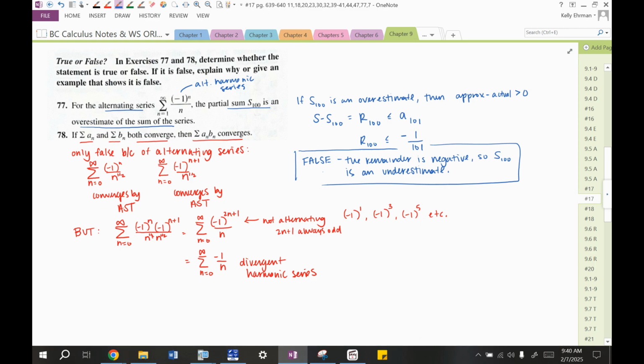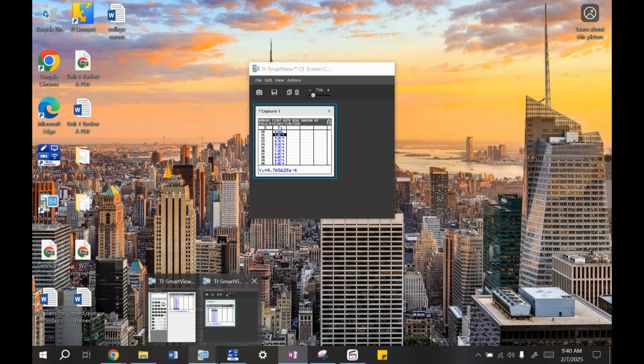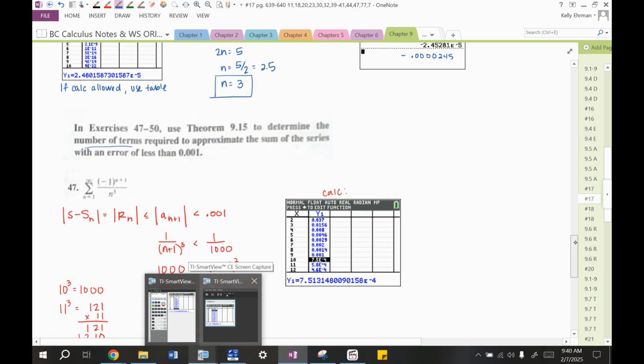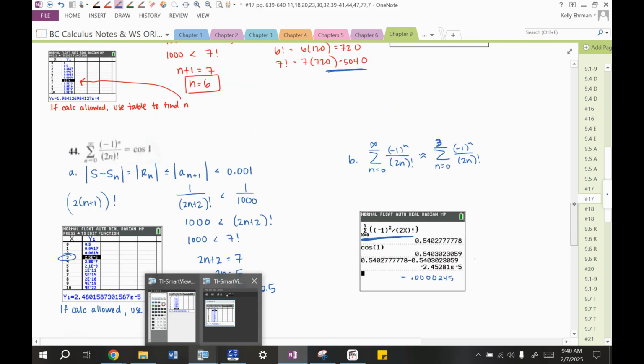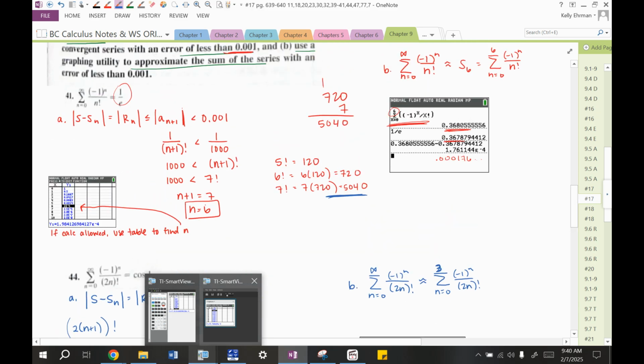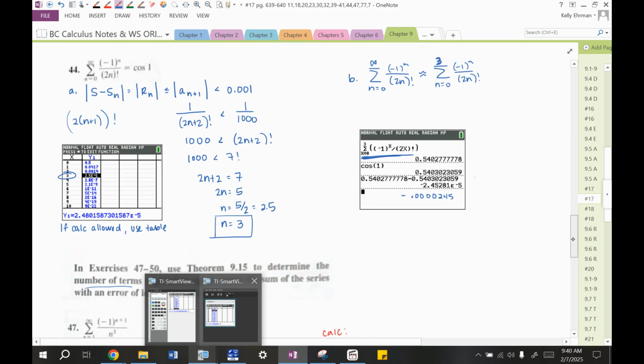So how do we know that? Normally this question in the past has been about concavity, but that's not the case with series. So this is about the error. Let me go back to my screenshots of my calculator. Depending on the order that I subtracted my approximation and the actual sum, I got a negative value or a positive value. It just depends on what order I'm looking at.